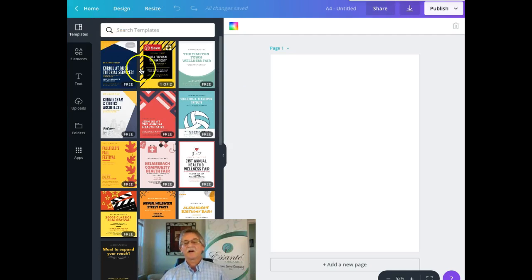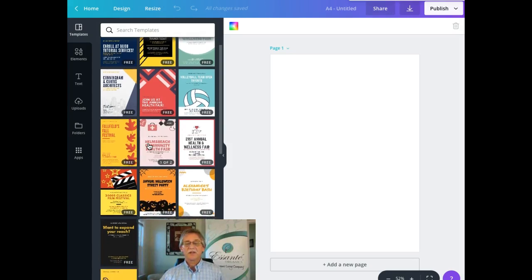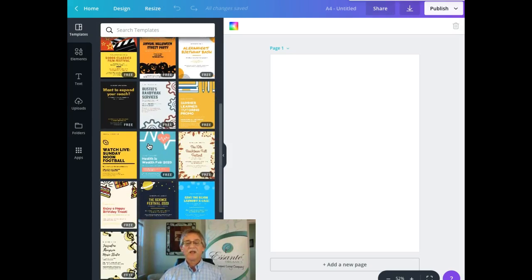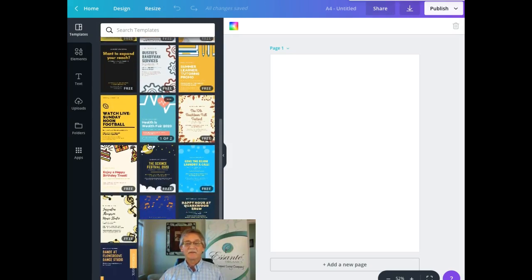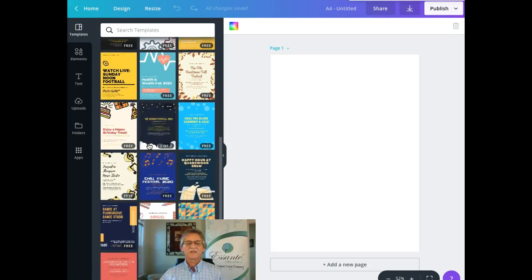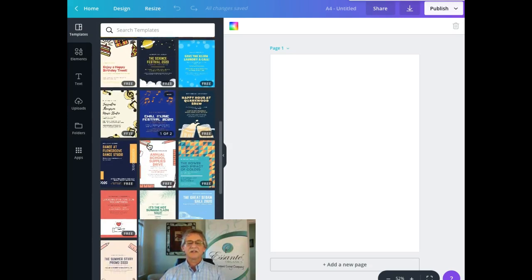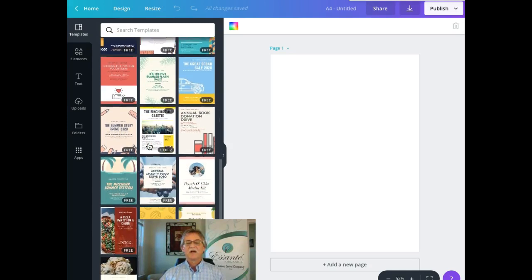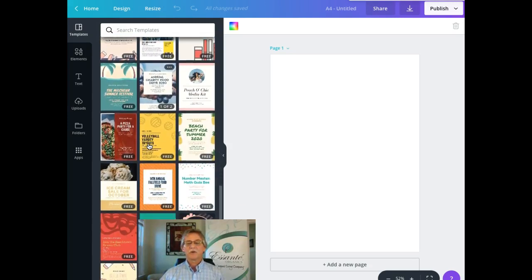And you'll notice that all kinds of templates just popped up. If you see in the upper left-hand corner, the template section here in the menu. One of the things I love about Canva is that they have so many templates that are free. And they have some that you can pay for as well, but we're going to scroll through here. We're going to look to see if we can find a cover that might work for what we're doing.